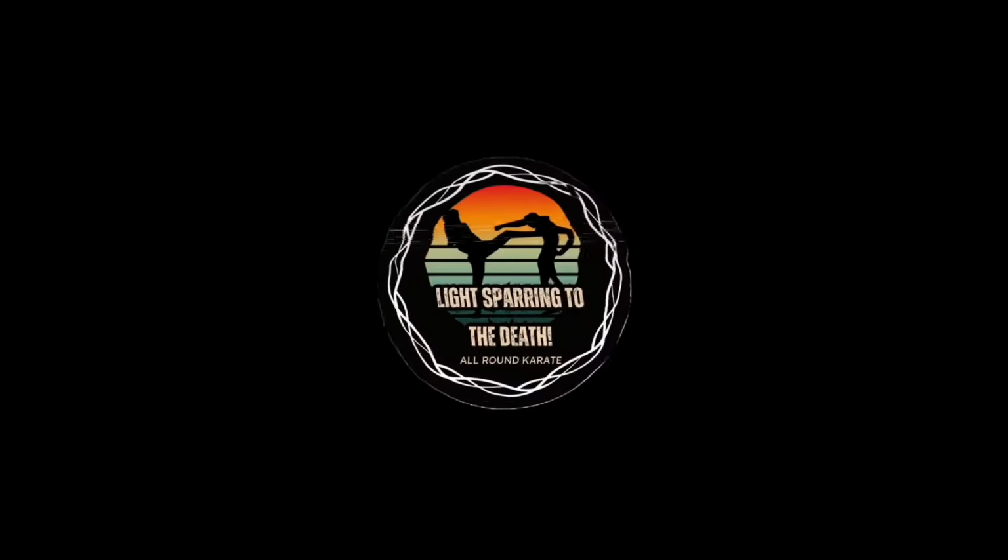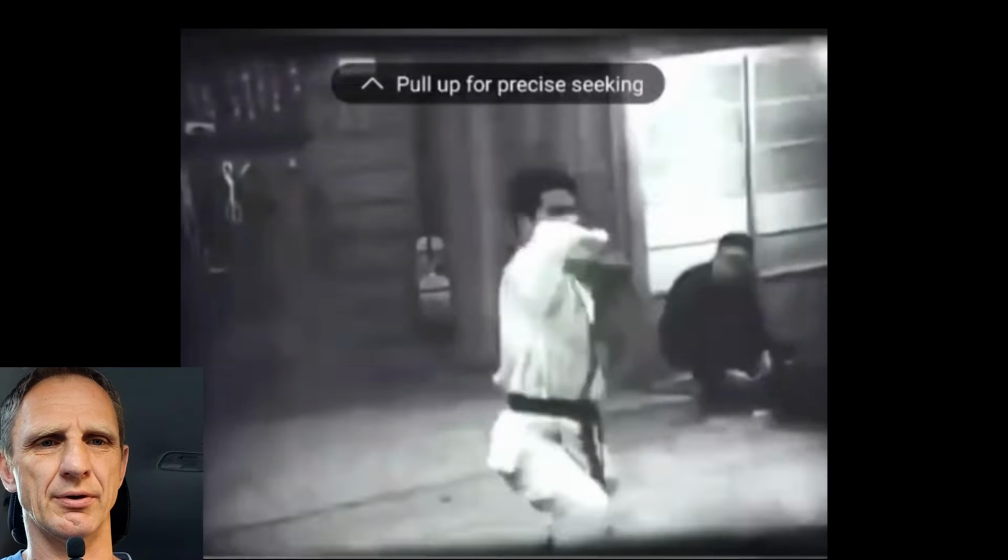Different masters performing in different ways. There's a few different versions depending on the style. We're gonna have a look at those and see what the differences are, what the similarities are, and how different individuals perform in a different way. Starting with the old clip of a Seipai in Jundokan.